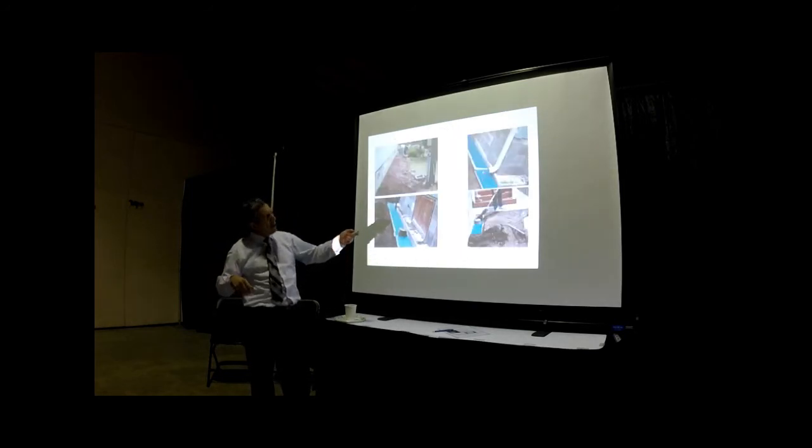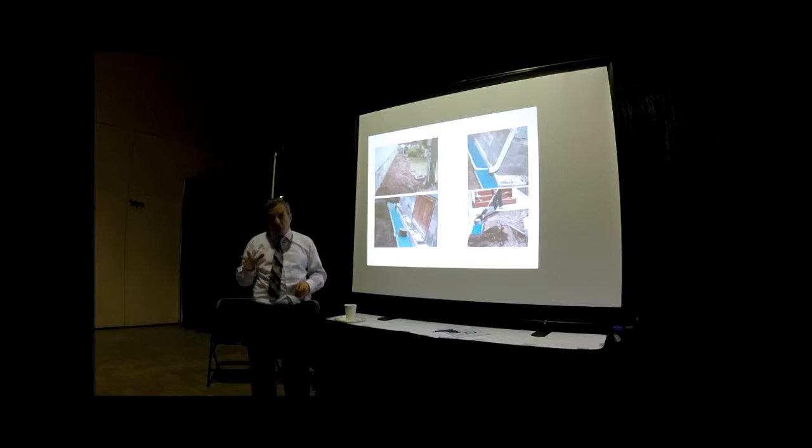If you don't comply with the frost depth, then you have to provide some kind of horizontal insulation. So you are not out of luck if the bottom of your foundation does not reach the frost depth.